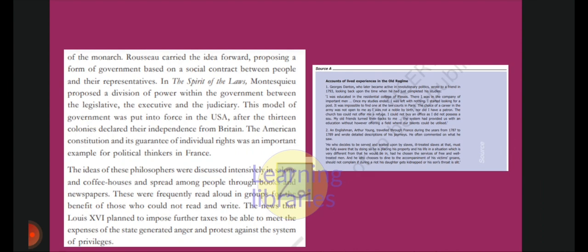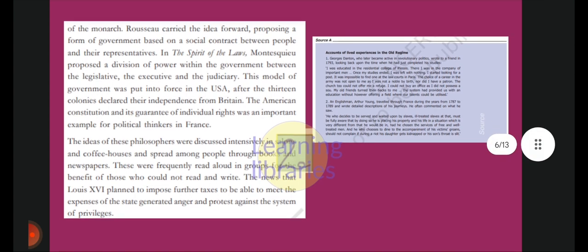Instead, they needed a group of people who can handle the problems of the citizens, which is what is done today. Today, many countries don't have kings, they have a group of representatives, and most governments are divided into legislature, executive, and judiciary. This model was followed in the USA first, followed by every other country, and the USA was helped by France. Even though it put a lot of pressure on France, the USA got benefited.